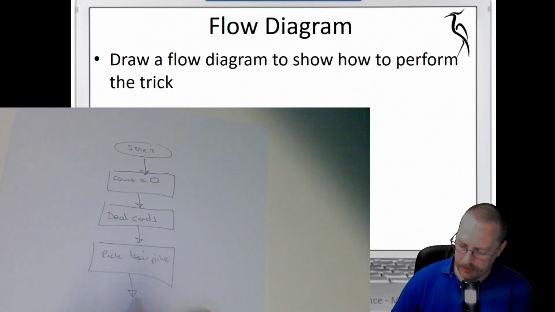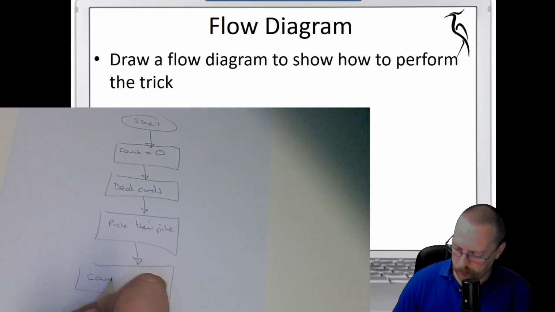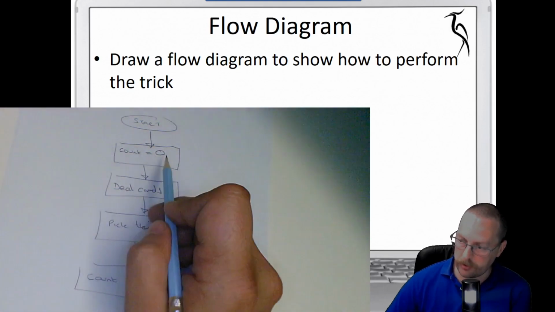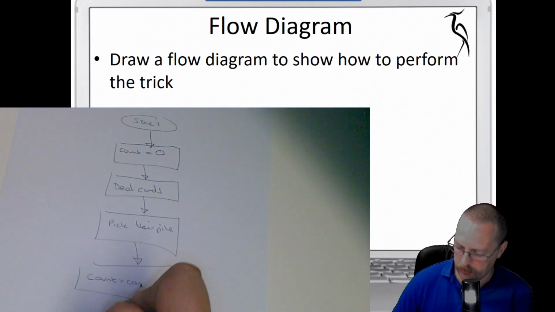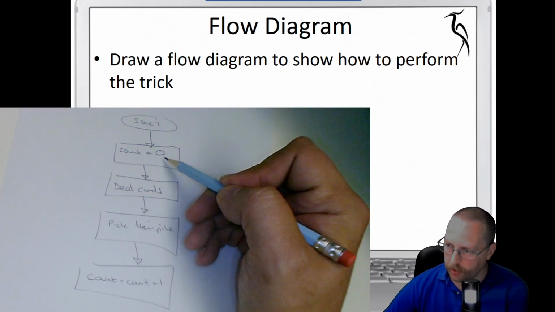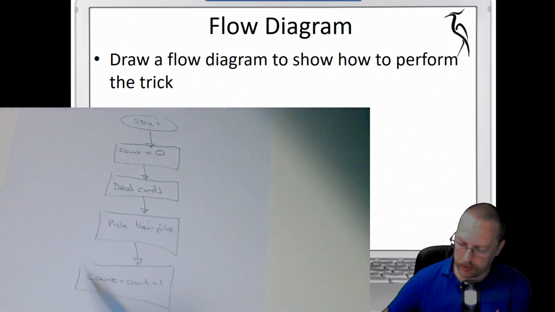Now the important bit here is after this has happened, the count that started off at 0 is now count equals count plus 1. So it starts off as 0. As it goes through here, it now becomes 1 because we've dealt the cards once.